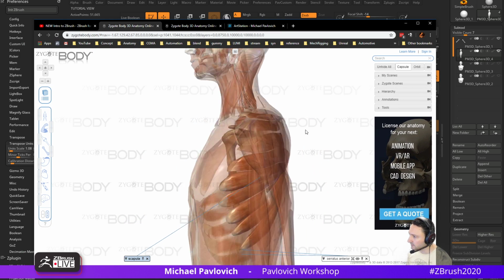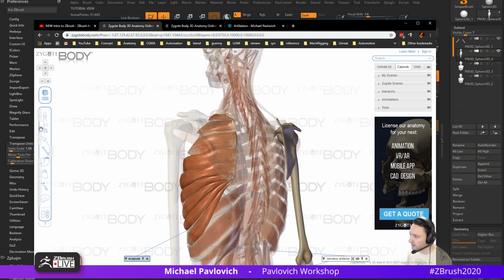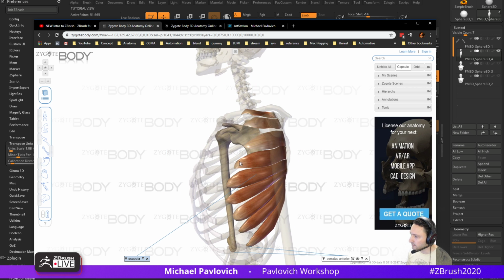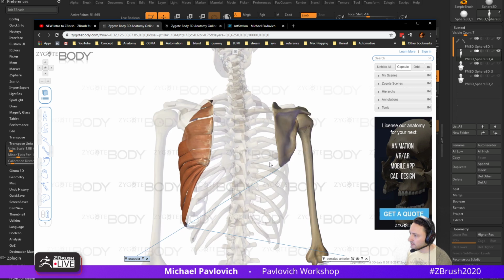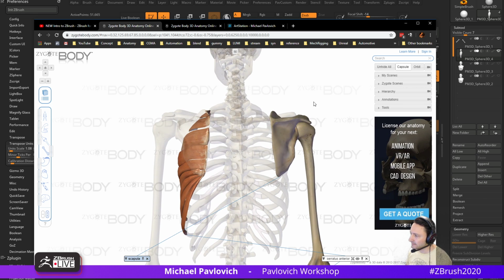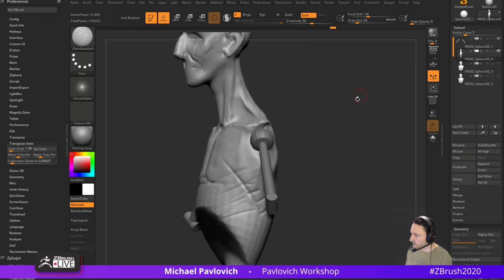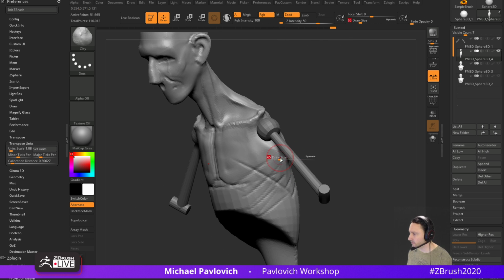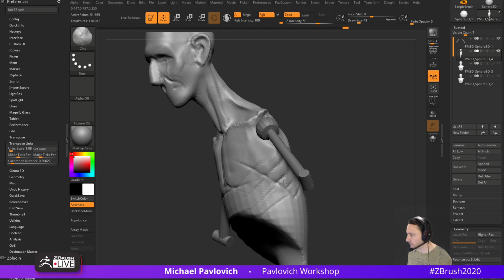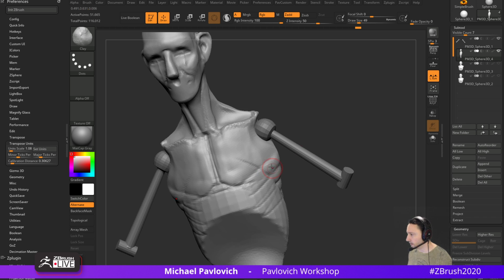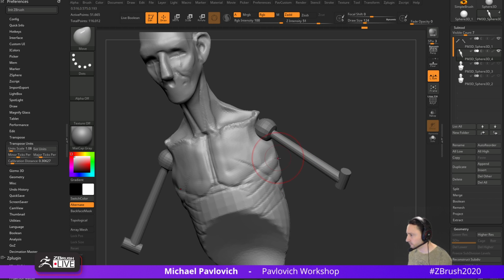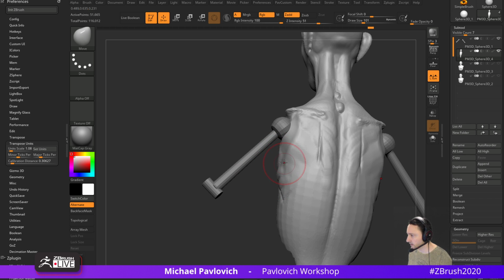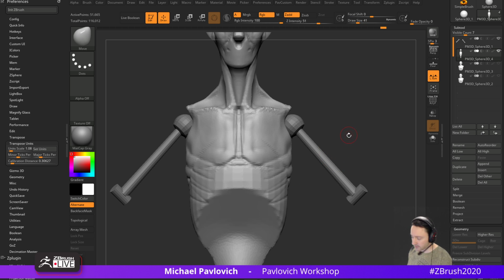There's our serratus anterior, and if we go through here and get rid of the muscles, you can see all along here, and these are going to be a little bit more straight, and then your obliques are going to go down from this angle. So from your rib cage to the back inside of your scapula is where those are going to hang out. And again, you don't have to get everything perfect. You just need indications and direction. So these are also going to be a little bit more bulbous, and you're not going to see these on very lean people.